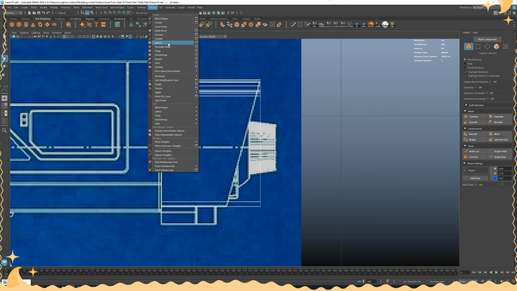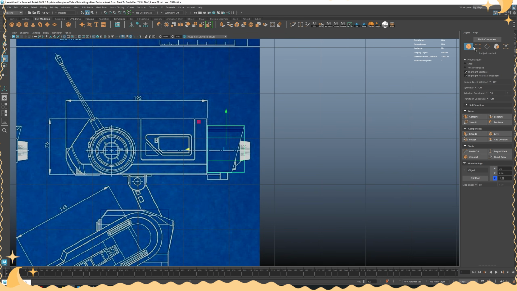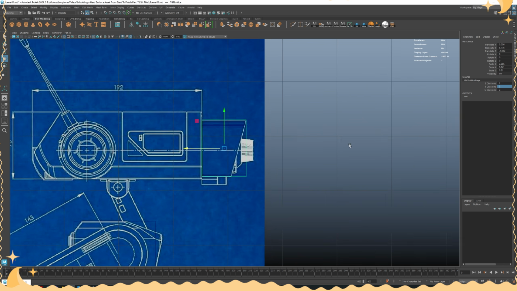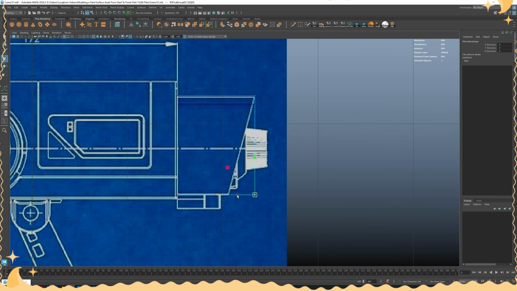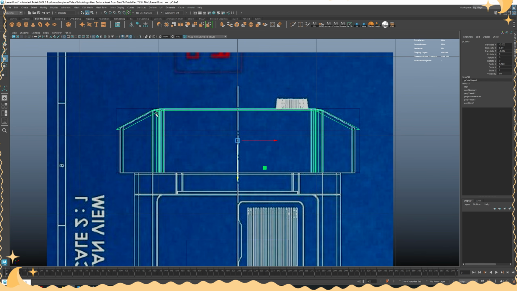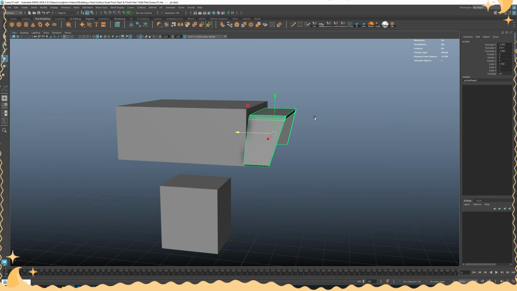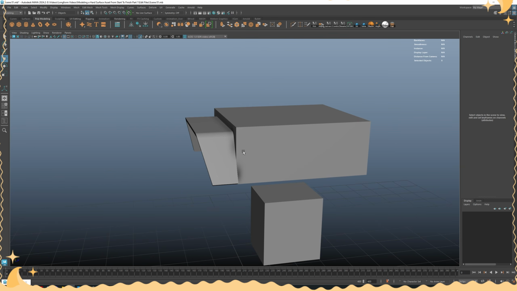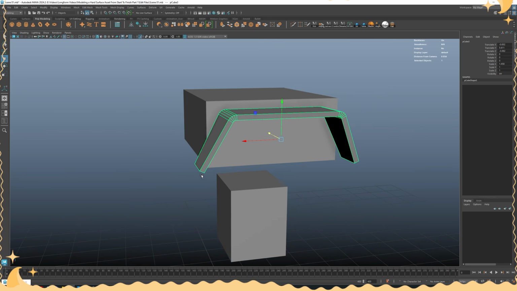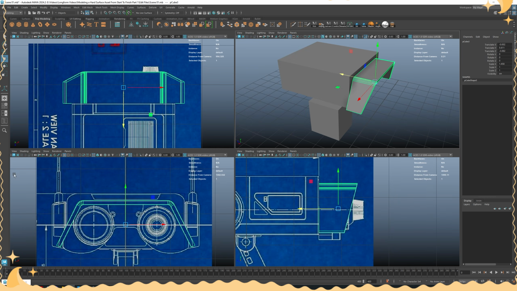So this isn't 100% a modeling tutorial per se, but it's just showing you the process of how I do these things, and showing you that I really do take my time when I'm doing this. So I'm going to go ahead and match the angle of that. Okay, and you can see now that's matching from the top, it's matching from the side, and matching from the front. That's a real nice simple piece of geometry. But in essence, that part's now done. We don't have to worry about that part anymore, and that's already blocked in.